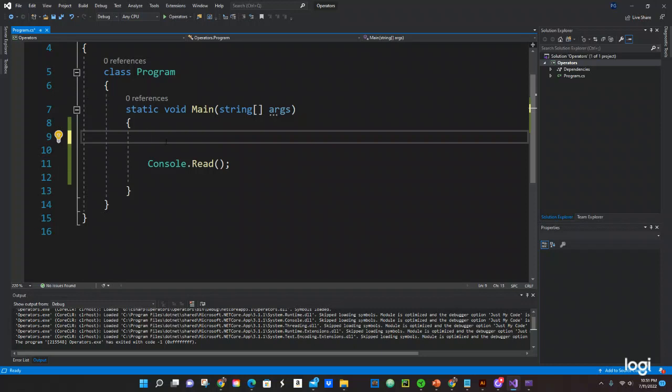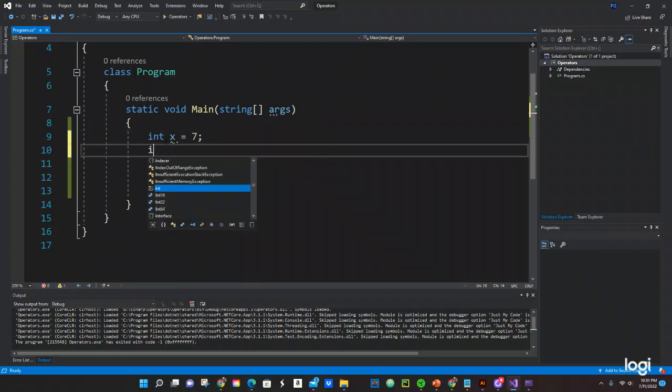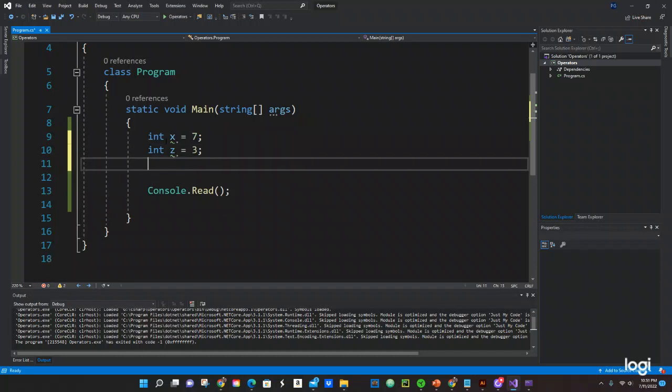Okay, let's start. Let's do an integer, give it a name of x and a value of 7. Then we're going to do another one, z equals 3, semicolon.